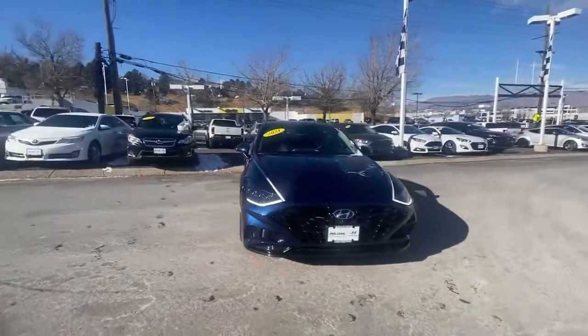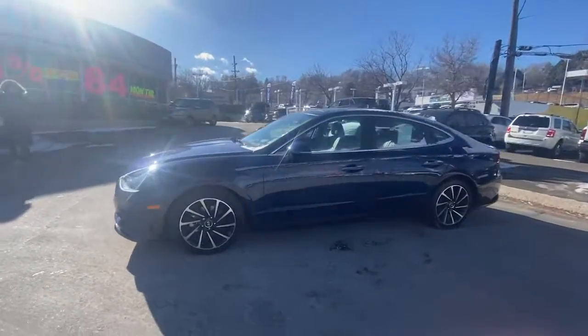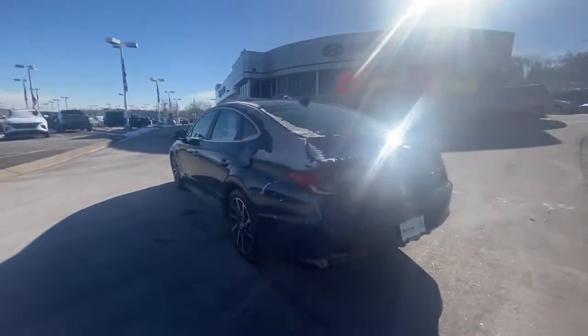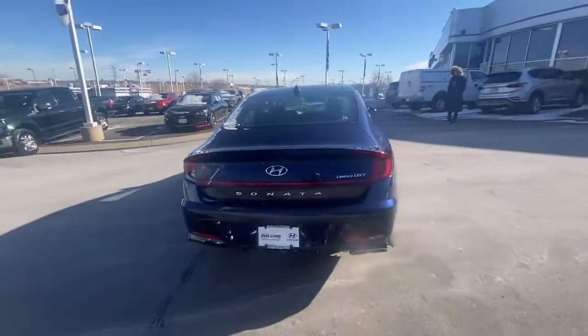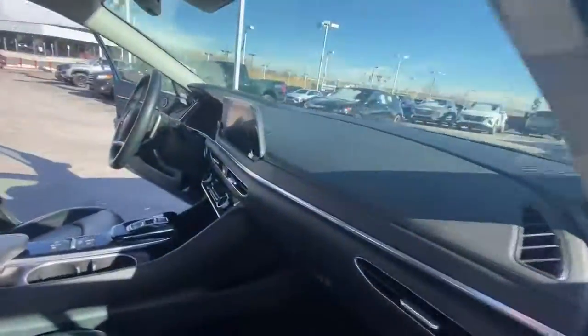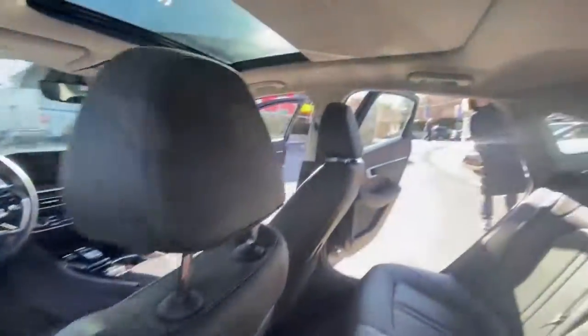Get into a car with value: 2021 Hyundai Sonata with less than 15,000 miles on the odometer. This vehicle stands out from the rest. Get the best of quality, comfort, and convenience in this family-friendly Sonata. This stylish mid-size four-door sedan offers the advanced safety features, smooth performance, and passenger amenities you need to make every drive pure pleasure.